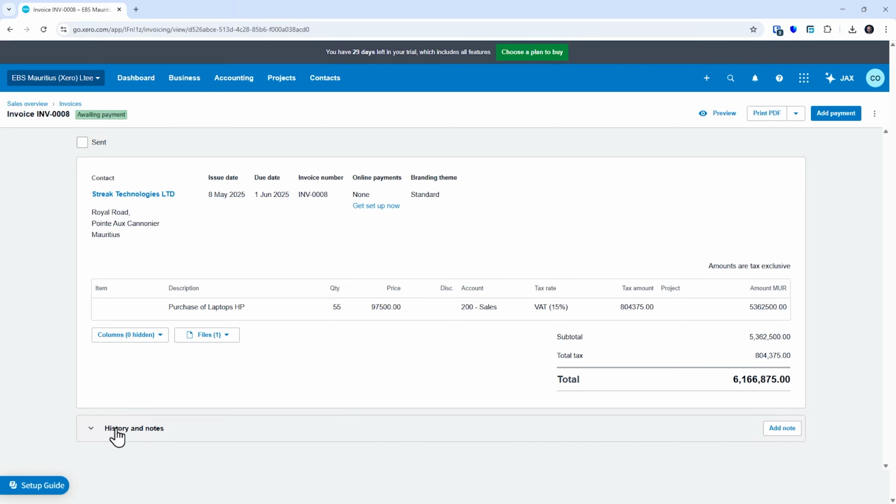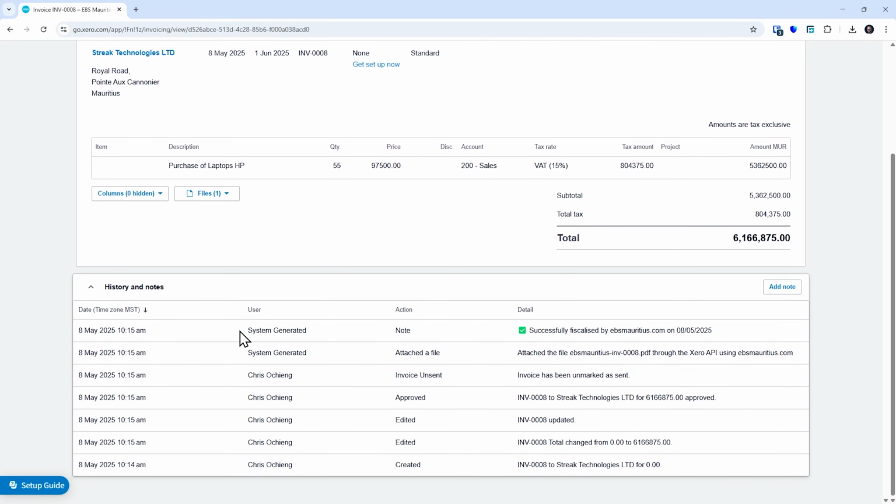You can also see notes about the progress and completion of fiscalization by MRA. This is also where errors will appear.